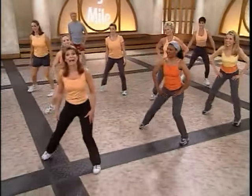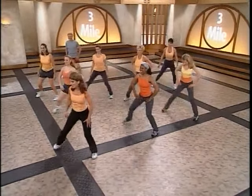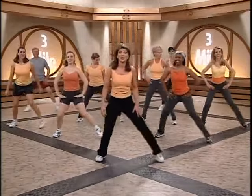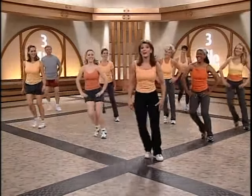Out together, just relax upper body for now. We'll get to it. Good, step out, step out, step out. Let's try 8 more. Here's 8, 7, 6, 5, 4, okay. 3, 2, let's walk, everybody, walk in place.